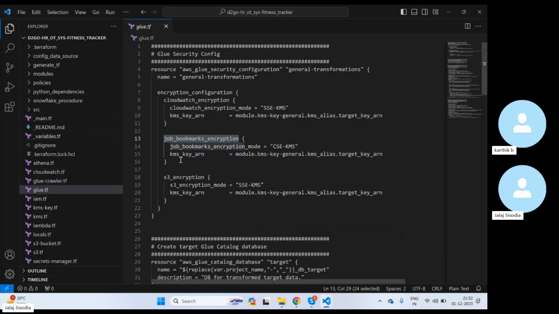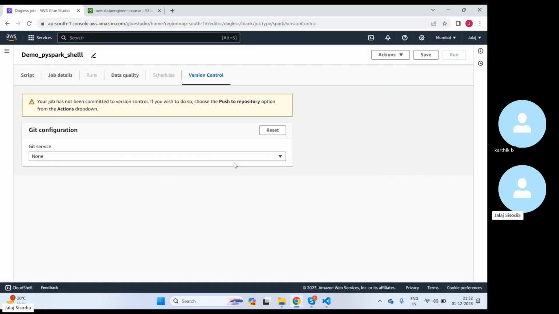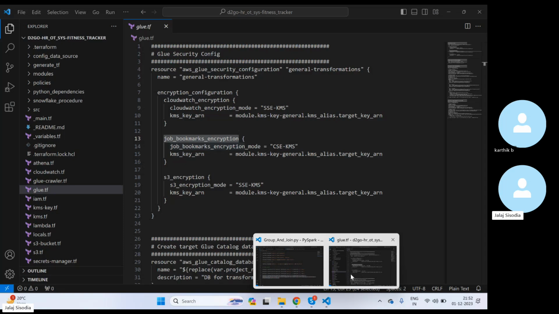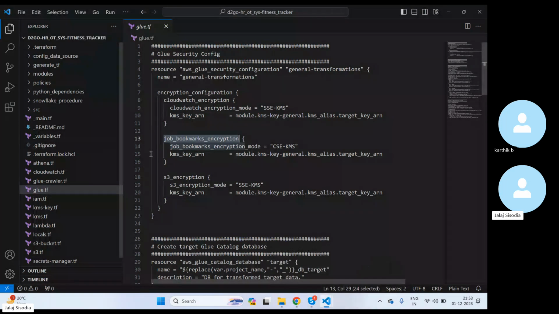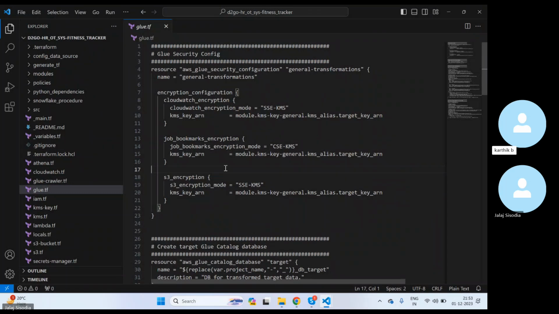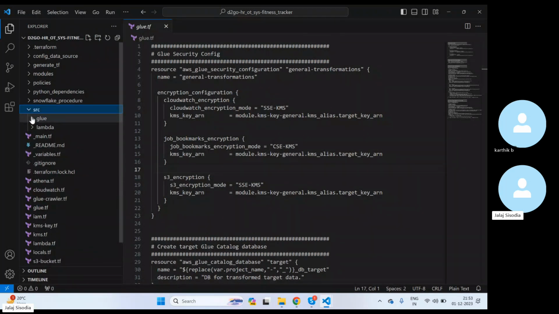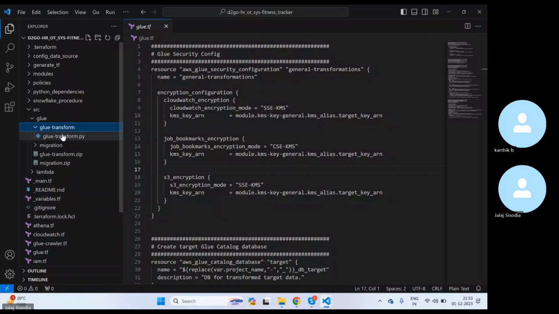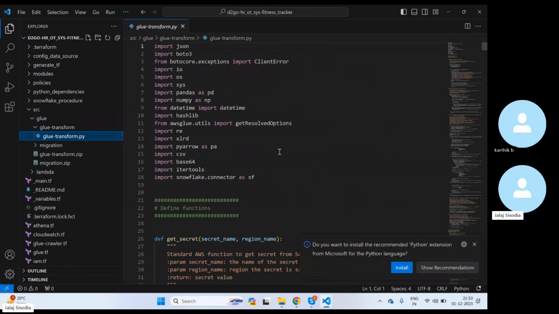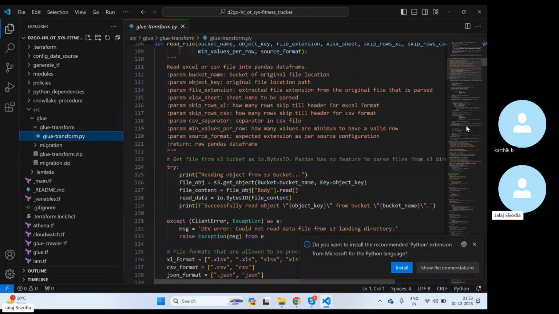What actually happens in real time is they will version the complete project, not only the Glue part. They'll connect this complete project with Git. Like if you see in the SRC, I have a Glue script as well. This is also going to be version controlled.